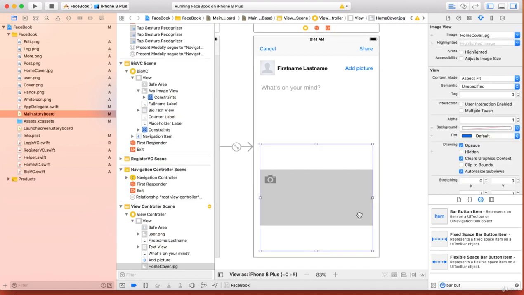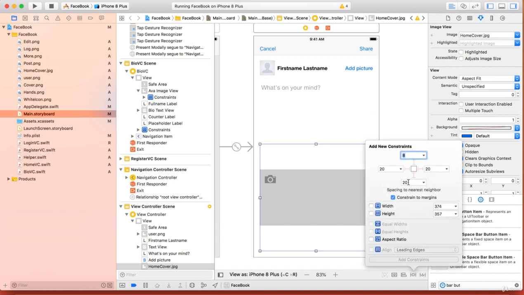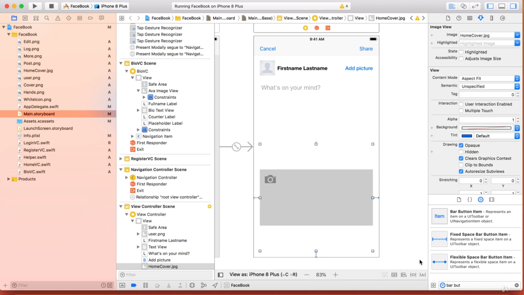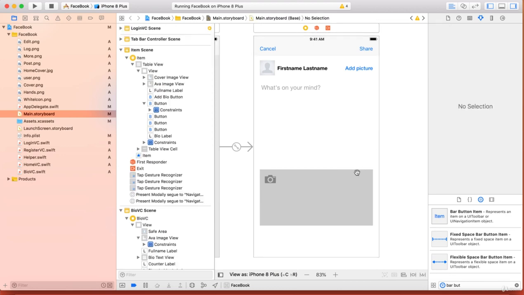And we're going to the image view, which is down there. Select your image view, and the image we want to align according to the bottom, left, and right, and top as well, like this. Excellent. So why we selected top and did not select width and height? If we select width and height, for the smaller screen sizes the image view can overlay the text view. So that's why we did not select this.